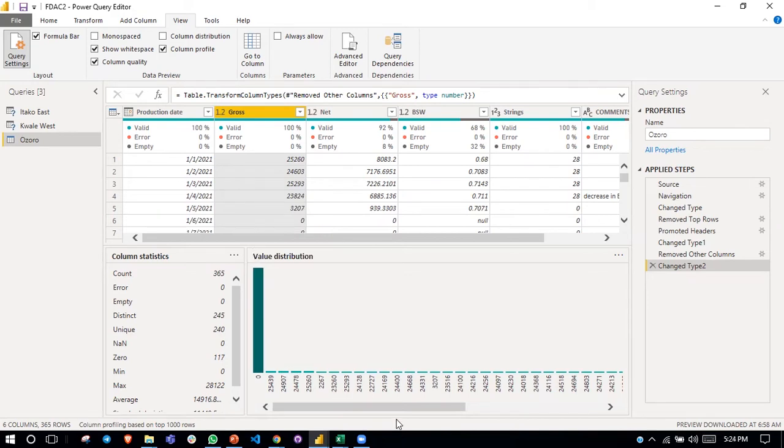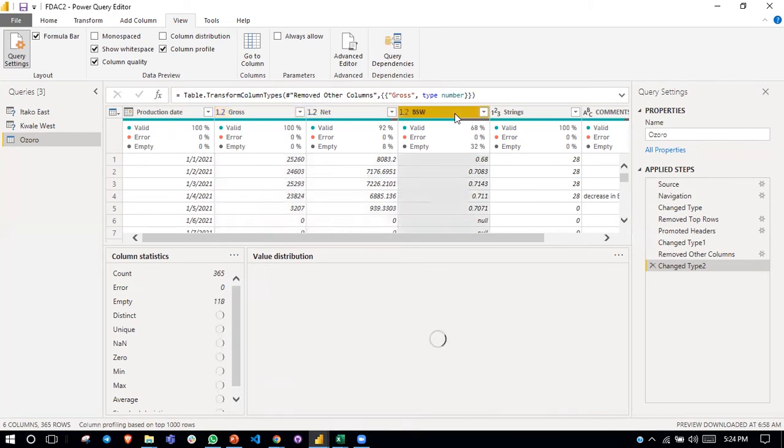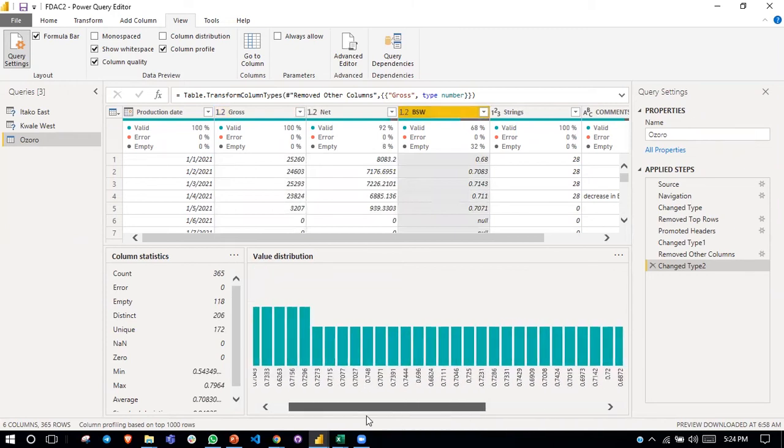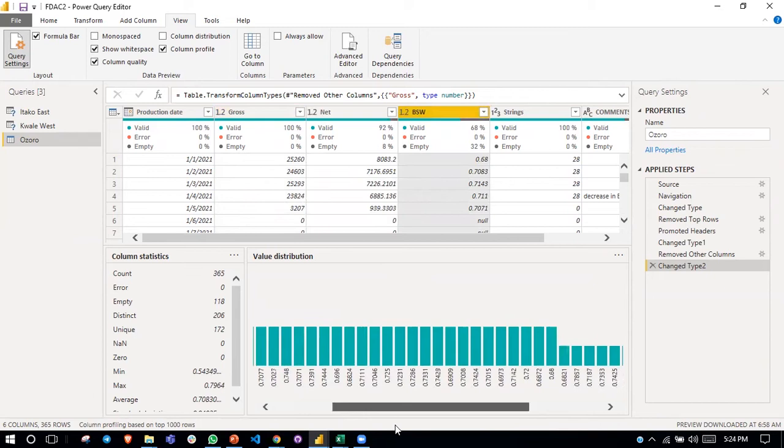So this is what we have, and these are some unique values, which of course can be any value, right? If you are familiar with the field, you would know what it is about and the kind of values you have to expect.